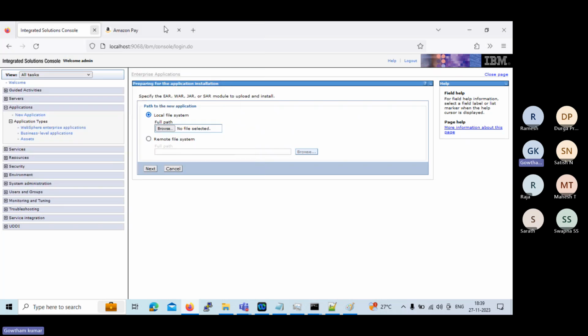So I have access to this admin console on my local laptop, correct? In real time, your WebSphere will be installed on a server, correct? That server will be located in your data center, correct? Understood, right? Your server is not your laptop in the real time environment. Your server will be located in the data center, and you will access that server and install your WebSphere product.